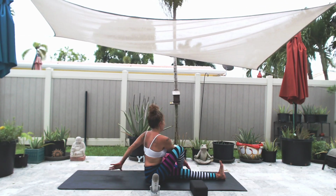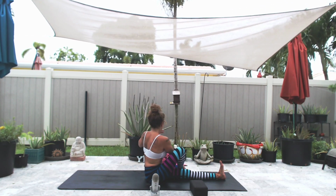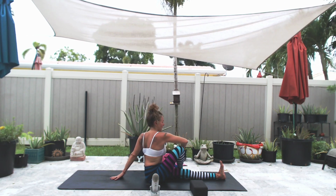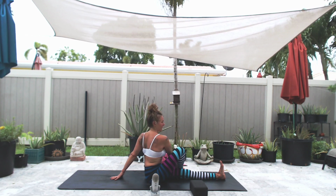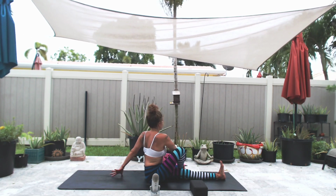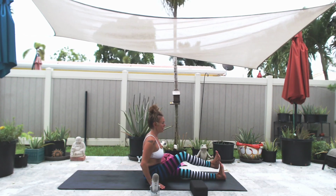and then spin it around to the other side, taking a counter pose where your left hand is behind you, the right hand anywhere you like. I like it on my foot or ankle. Bring it back around to center and switch.